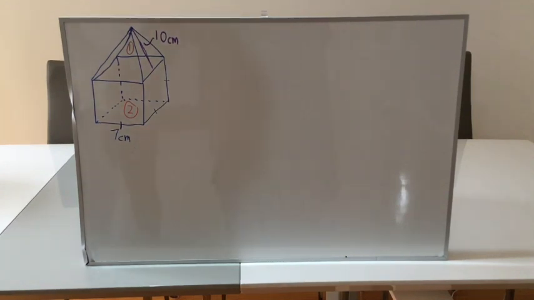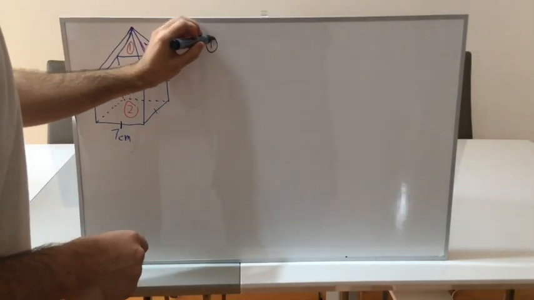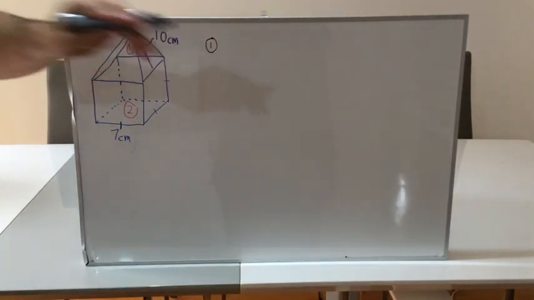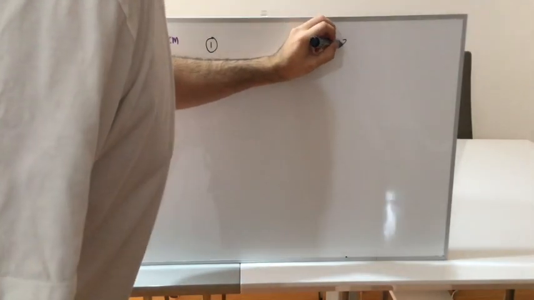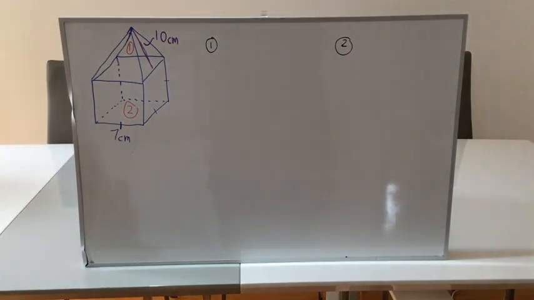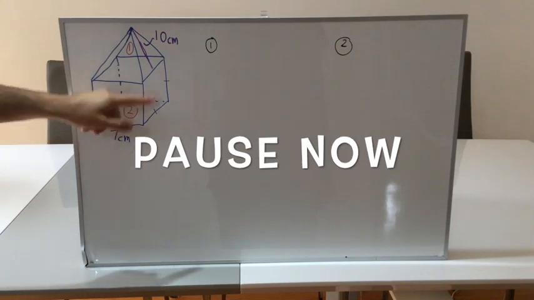Decide what two shapes they are based on your pictures and write the formulas next to them here. Okay, shape 1, write down the whole formula if you like, and then we'll cross out the bit that we don't need and do the same for shape 2. Decide what shape it is and write the formula down the bottom there. Give you a clue, it's not a rectangular prism because all the sides are the same length.